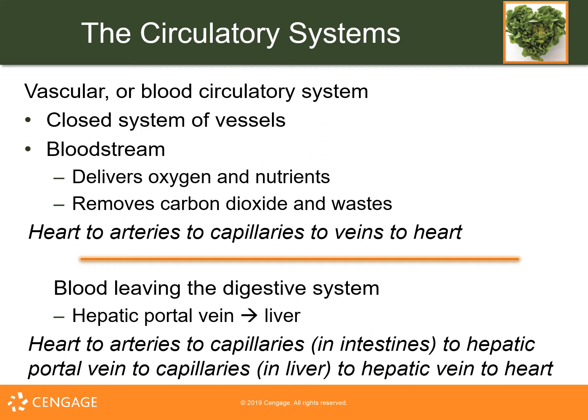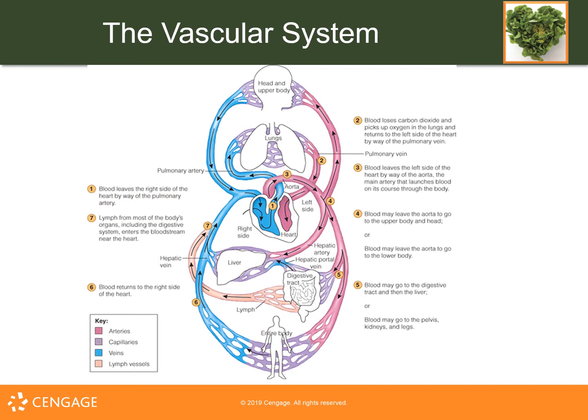Blood leaving the digestive system goes to the liver before the heart, then leaves the liver through the hepatic portal vein and goes to the heart. This is an image from your text that you can find on page 80. Basically, blood that leaves the digestive system goes to the liver first, then back to the heart. The liver prepares carbohydrates, protein, and fat for the body and detoxes substances that might be harmful.